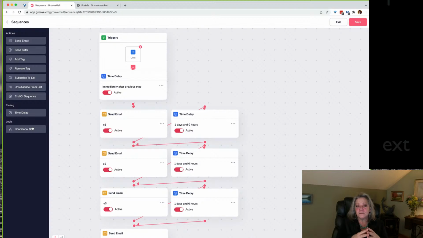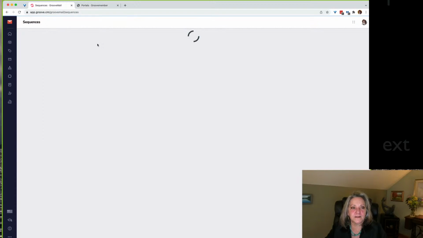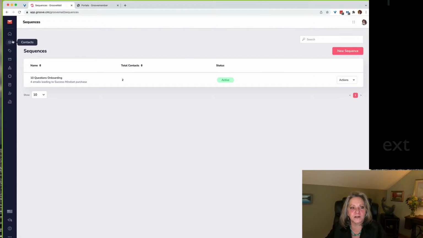So again, this is kind of advanced email marketing, but one that is super important to what I always say, your customer experience, because it should be all about the customer experience. And this just really, really helps you provide that for your people. So I wanted to touch base on that, even though it is an advanced strategy.